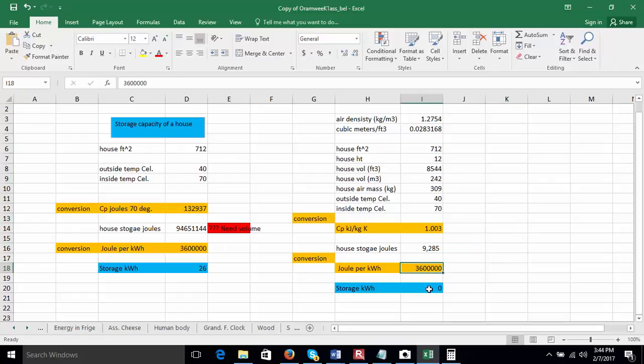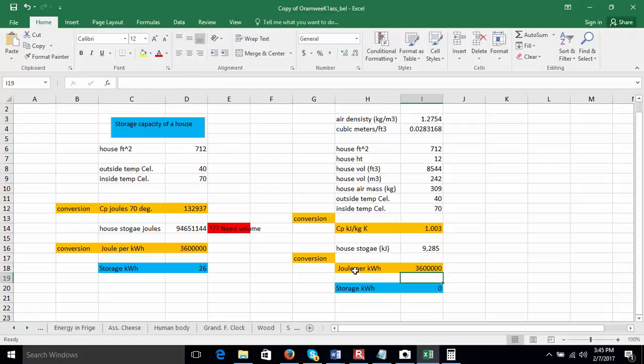Joules per kilowatt hour, that seems correct. Actually, you know what, this is kilojoules, isn't it? Because this is kilograms. But when you abbreviate joules, do you leave it uppercase or lowercase? That right there is why I get confused with the kilojoules. Divide I-18 by I-16, because it's a proportion, you can switch the joule per kilowatt hour around to kilowatt hour per joule. Yeah, can we divide? We're in kilojoules now.